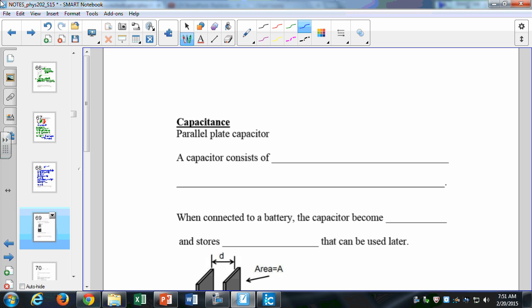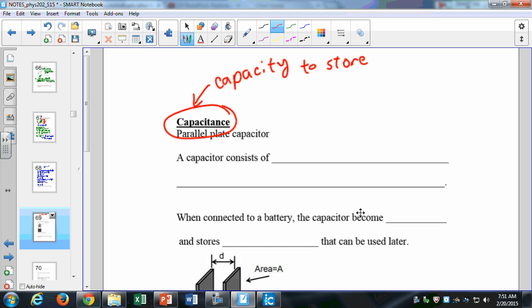All right, we're going to deal with capacitors, and then we'll also deal with resistors in a later chapter, and then we'll come back and deal with resistors and capacitors in the same circuits. So first of all, we'll just define what capacitance is. I always think of capacitance, in my mind anyway, as some capacity to store charge. So whenever we talk about a capacitor, we're going to talk about how much charge it can store. It has a certain capacity to store charge, because that's what a capacitor does. It stores charge and you save it for later.